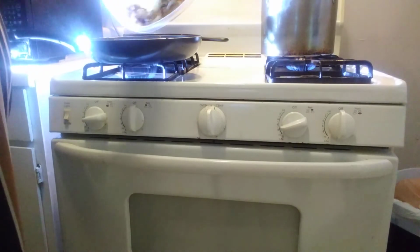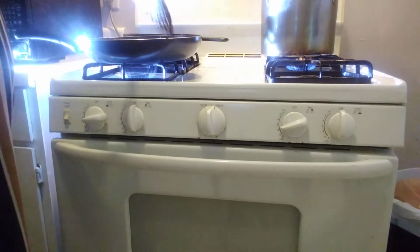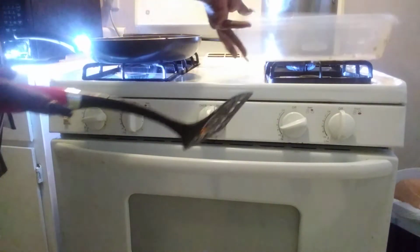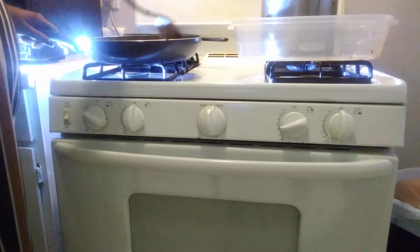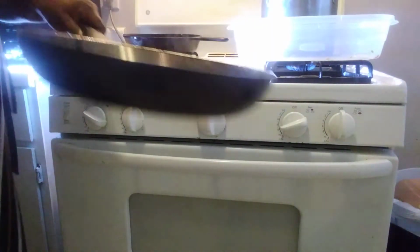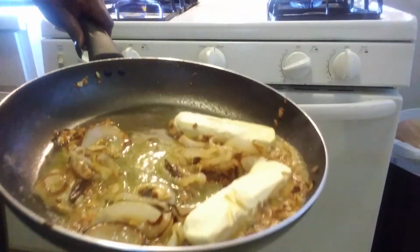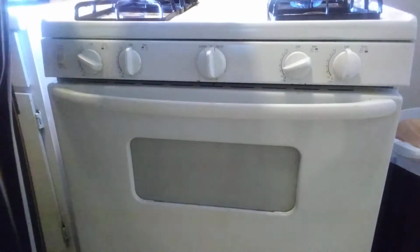And let this sort of marinate in there. That's the onions and garlic, y'all. Let it marinate in there. And then, y'all, stir it up like this. Y'all see? Just let it marinate in there good. Okay.